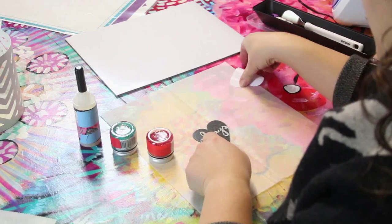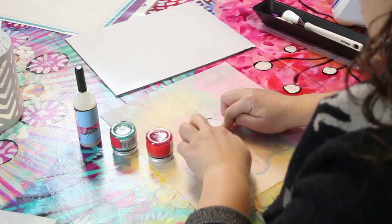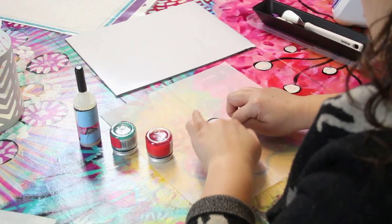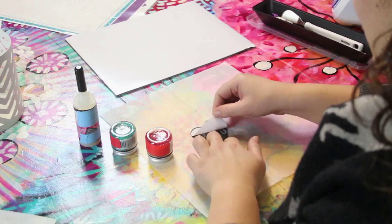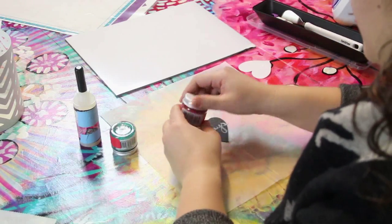If you want, you can take the release paper and put it back on so that you really can push down the stencil and make sure that it's well adhered there. Once that's done, I'm going to pull it off. And then I'm going to go ahead and take my first color of glitter.